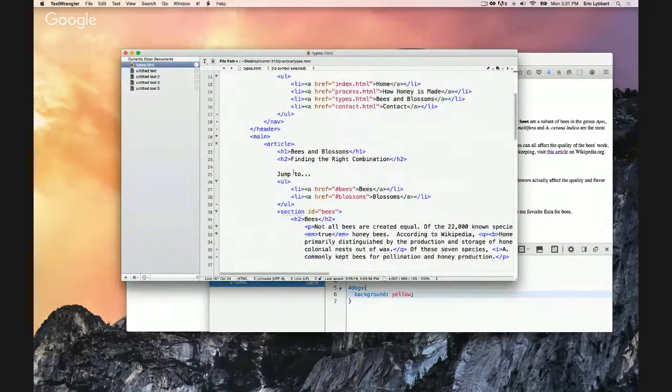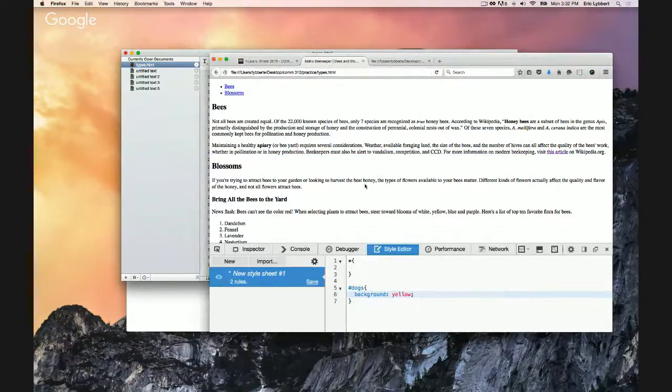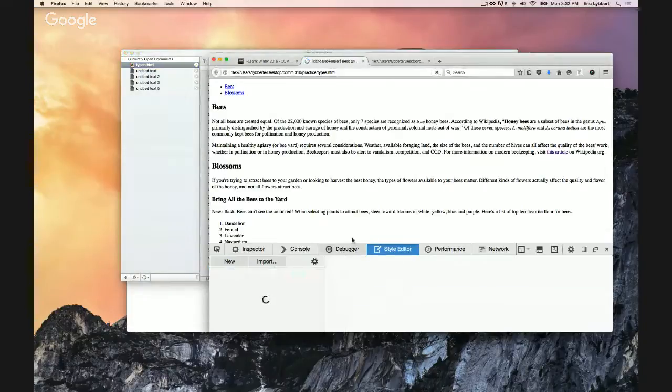But say we wanted the background of something to be red, all right? And we wanted multiple elements to have this background of red. So in here, I'm going to say the H2 class equals, and I'm going to say BG red. All right, so we've got a class of background red. Now, where we want to do this on multiple things, a class would be good to use. If we only wanted a very specific item, it would be better to use an ID, like bees and blossoms. So we're going to classify our H2 with background of red. I'm going to save that. I'm going to come back over here, and I'm going to refresh the page, because if I don't refresh the page, it's not going to pick up that. So I'm going to have to hit new again here.